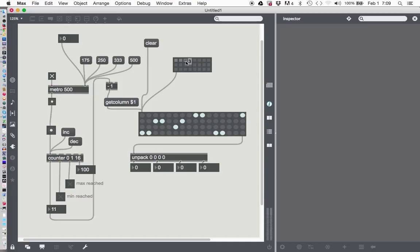Okay, shift click number three, whole new pattern again. I like that one. Okay. And so now, if you go back to your presets here, you can click on one, you can click on two, you can click on three, and you can click on four. Is that exciting or what?